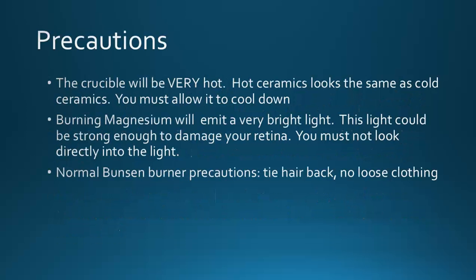Precautions. The crucible will be very hot. Hot ceramics looks the same as cold ceramics. You must allow it to cool down. Burning magnesium will emit a very bright light, so bright that it could actually damage your retina. You must not look directly into the light. You must look at it indirectly, believe me. The light will be so intense that even through the opaque ceramic, you will see light going through. Normal Bunsen burner precautions: tie your hair back, no loose clothing, wear appropriate clothing.